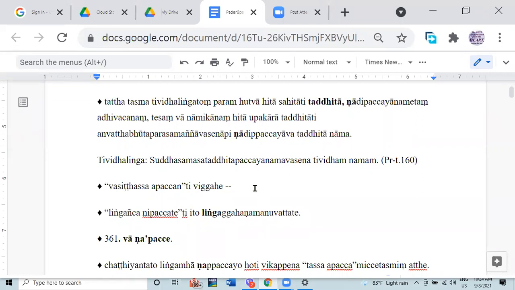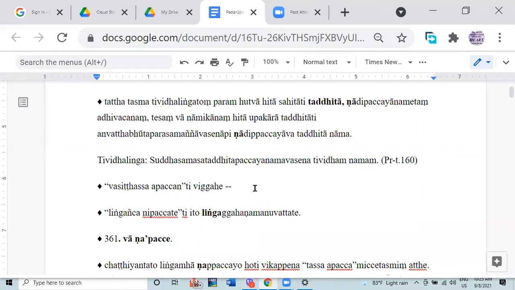There is one rule, one maxim in Myanmar that is used in Dhammacariya. It says, if you see the three words, sodha, samasa, Taddhita paccaya, they are dhondas. After dhondas, there is one noun, nama. Such namas must be connected with each of the items before: sodha nama, samasa nama, and Taddhita paccaya nama. Nama is concerned with all three items, all sodha and samasa and Taddhita paccaya.